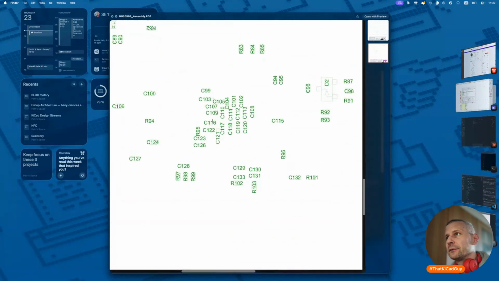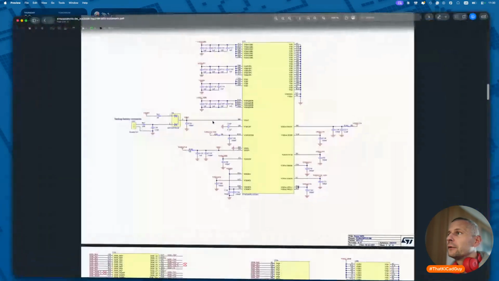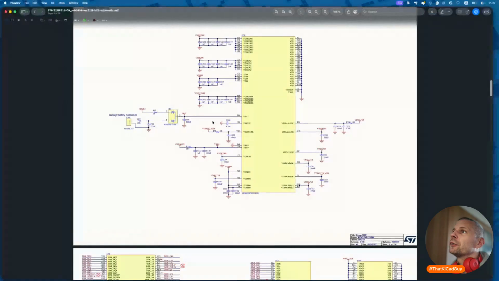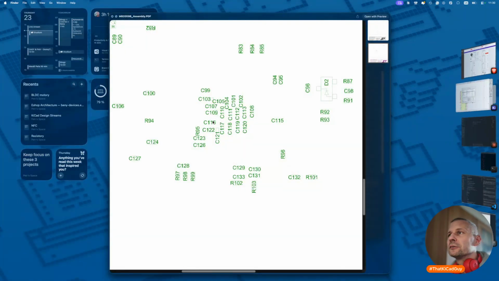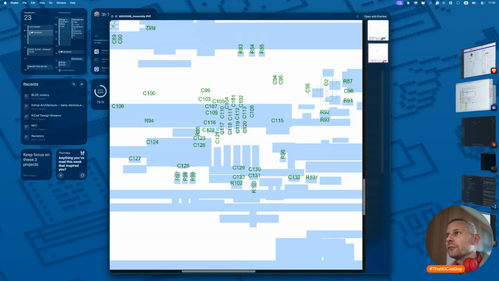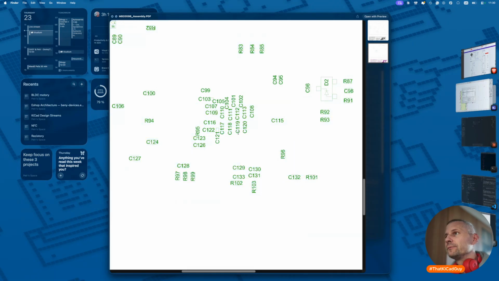Here. C120, 112. 112, yeah, this one. Okay.